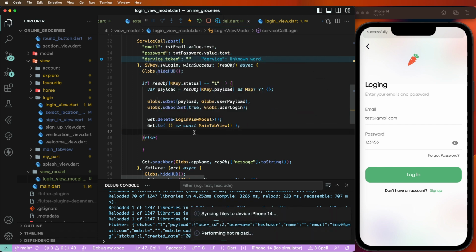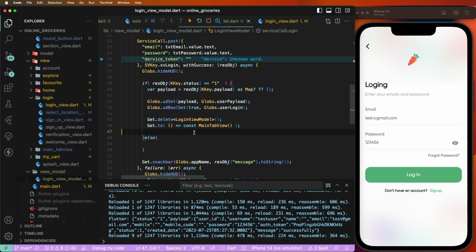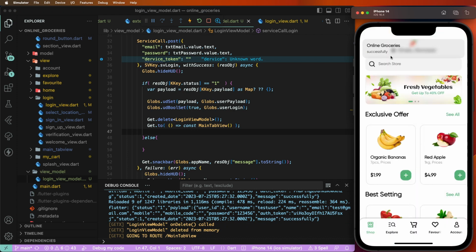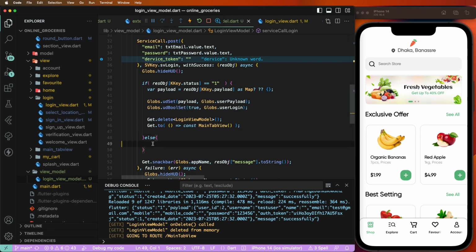Now we need to save this here. Successfully we get this message here, and now we need to develop another controller, the play screen view models.